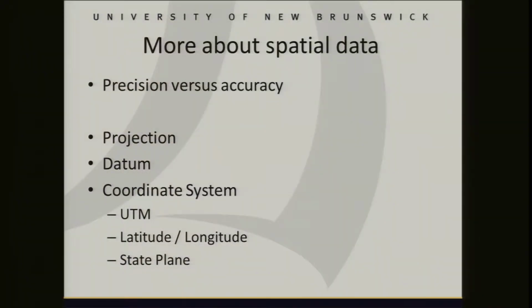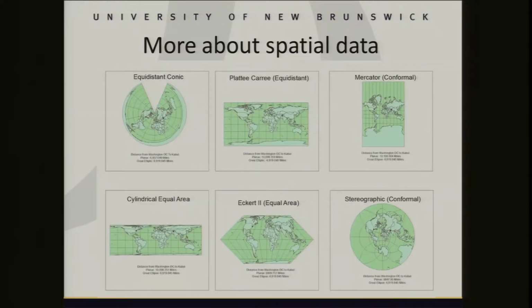So some more that you need to know about spatial data, and I'm not going to expect you to understand this and remember it, but I want you to understand that there's the science that underlies it. Spatial data has this trade-off between precision and accuracy, and that is based upon the geographic science that underlies it. Basically, the projection that your data is in, the datum, the coordinate system, how you define where it is in space. So most of you have probably seen these types of maps.